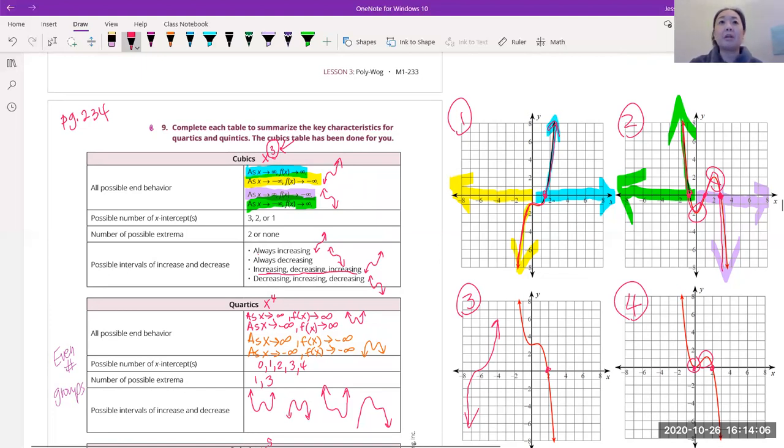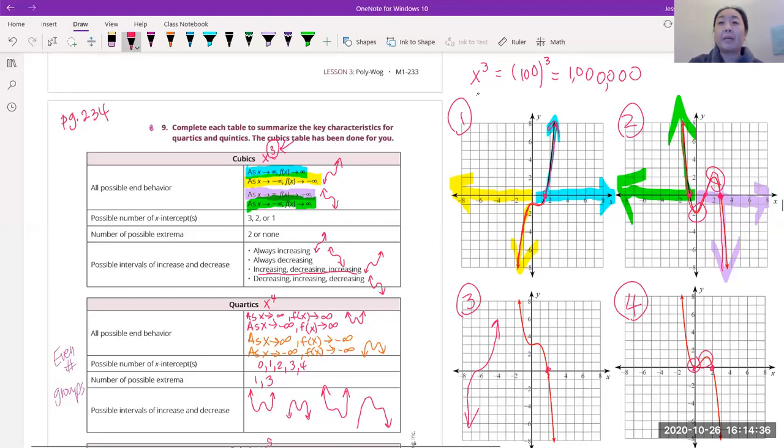And if you notice right here for the cubics, you have one arm up and one arm down. It's always going to be that way. And why is that? If you take a look at x cubed, and we put in a big positive number, like positive 100, that's pretty big, right? Cubed, what are we going to get? We're going to get a really big positive number. We're going to get 1,000,000.